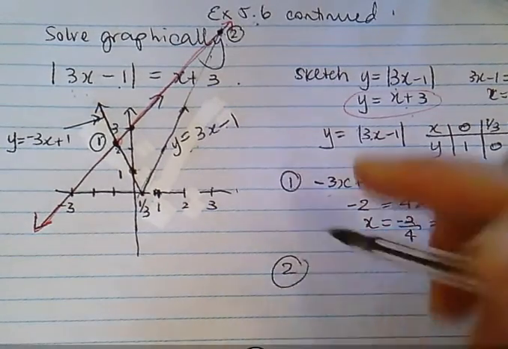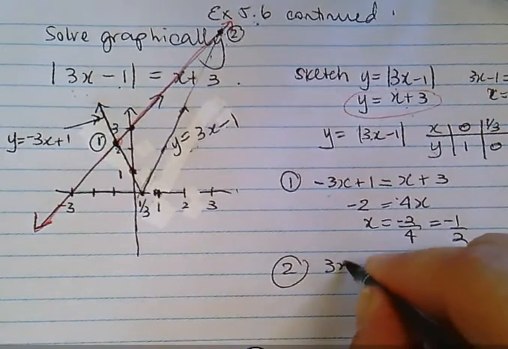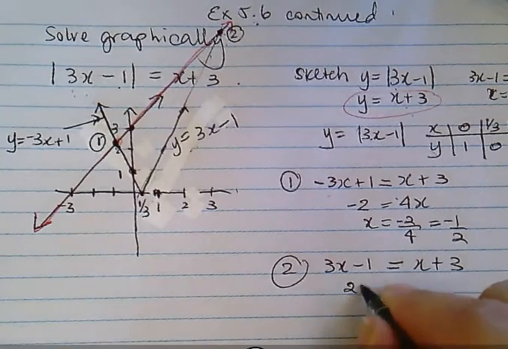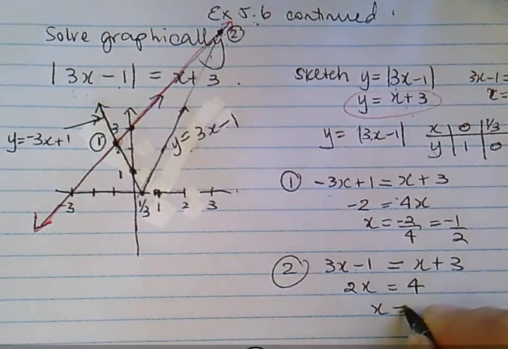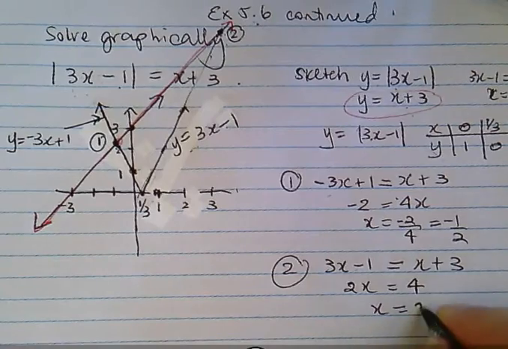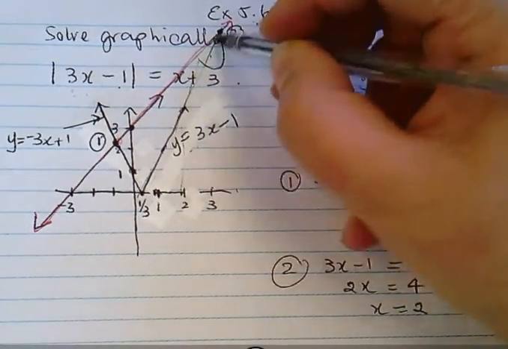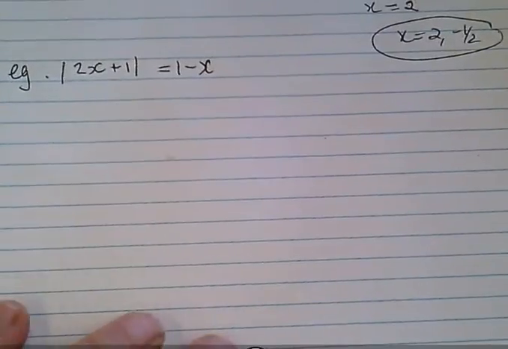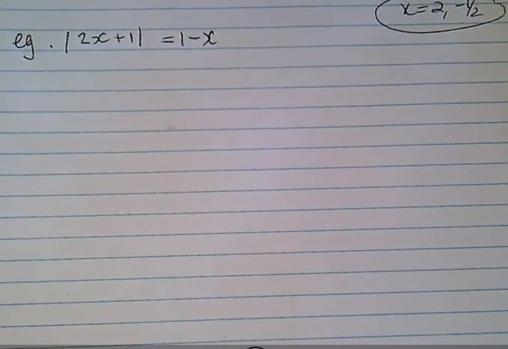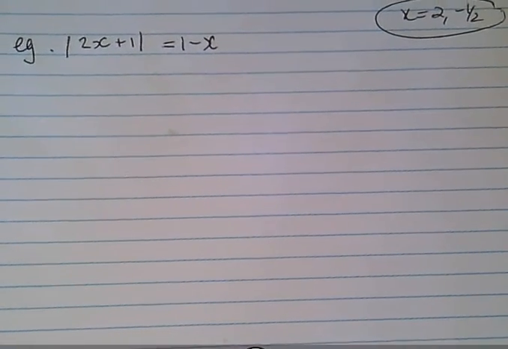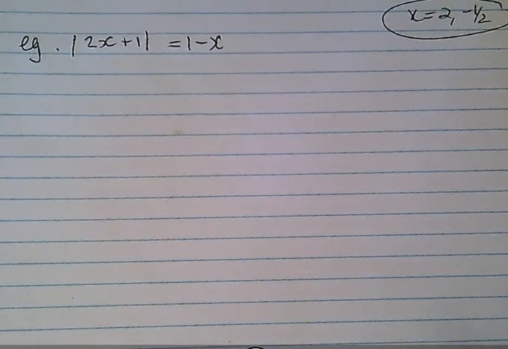And the other solution up here, we're solving the equations 3x minus 1 equals x plus 3. So we've got 2x equals 3 plus 1, which is 4, so x is 2. Yeah, my graph's not very good. I said it was going to be 4 or 5. It's 2. So much for my graph, it's not drawn very well. Okay? Bad drawing. So in the end, we did solve it algebraically anyway. Did you see that we actually did? So you'll only solve graphically if they ask you to, all right?